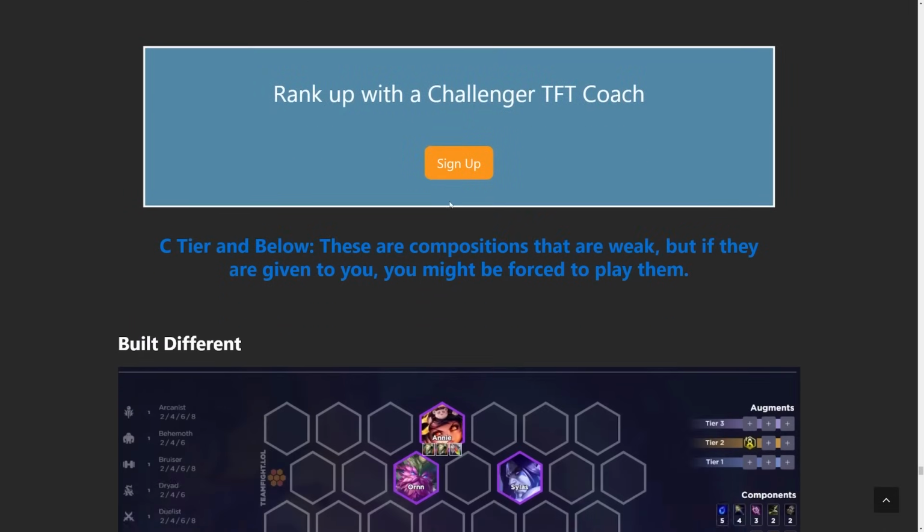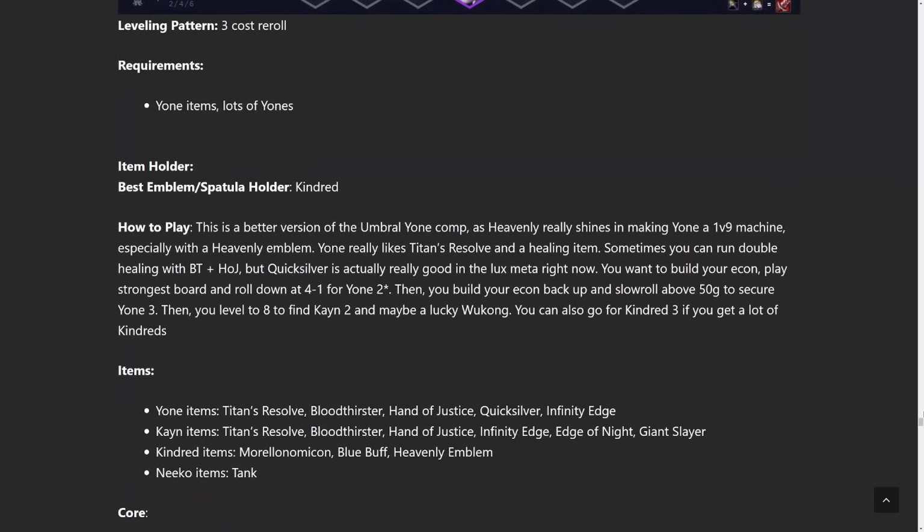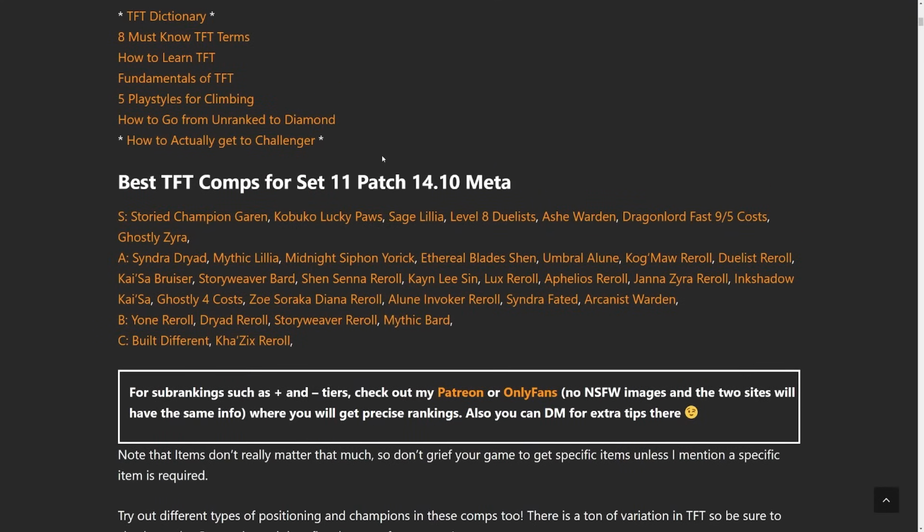Again, better builds exist. I wouldn't really play these. Built different in the C tier, Kha'Zix reroll. Like, yeah, don't really pay too much attention to those. What you should be paying attention to the most is going to be the S tier. Obviously, the first 2, you need the augment for it. A little unlucky, but whoever gets it just gets a free game, essentially.